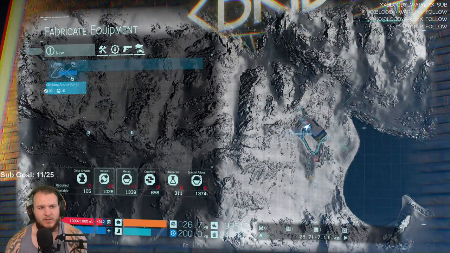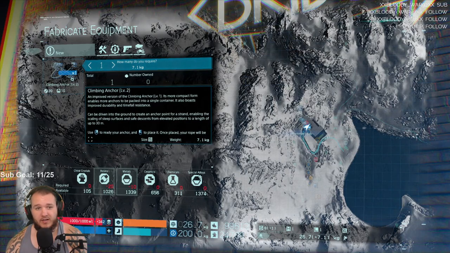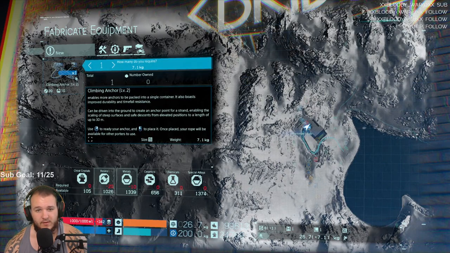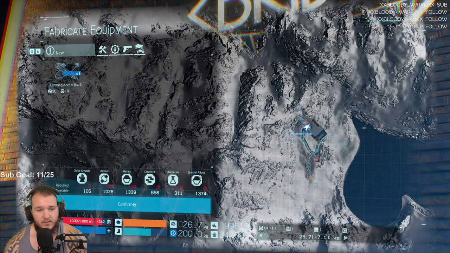The new equipment. Reversion is compact, enables more anchors to be packed into a single container. It also boots. That's cool. That has more. Can be driven into the ground to create an anchor point of a strand, enabling the scaling of steep surfaces at a safe distance. Okay. That's cool.